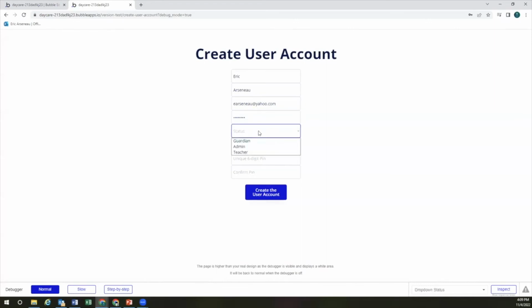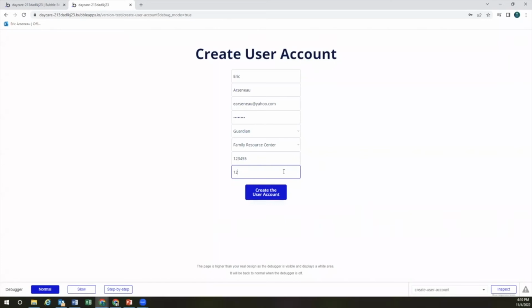Of course, you could create it yourself if you wanted to, but I'm going to set Snow, this person, as a guardian to this particular daycare, and I'll give them a PIN of 1, 2, 3, 4, 5, 5. I just want to show you that if you try and type in 6 and then move off this field, it says that's already taken. So that's a good thing. We don't want someone to be able to type in the same PIN number as somebody else.